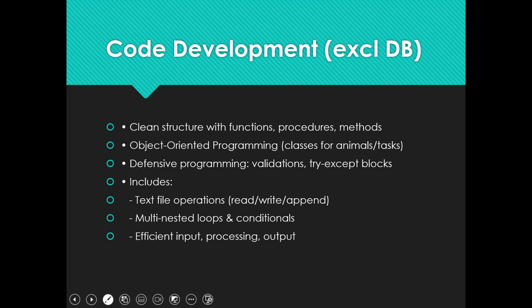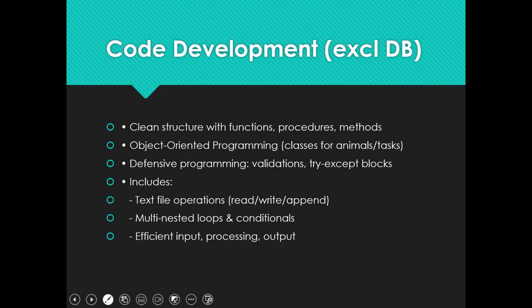Make sure that you have also included things like text files. According to the rubric, you're supposed to use text files. Make sure that there is data that is either read from the text file or written onto the text file. Make sure that you have used nested loops and conditions. We're talking of if statements and case statements, and nested loops: the for, the while, and the repeat loops. All those loops, you can use.